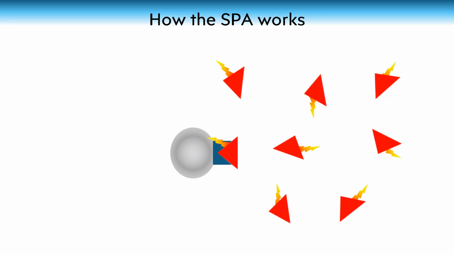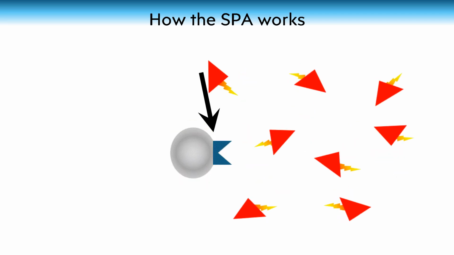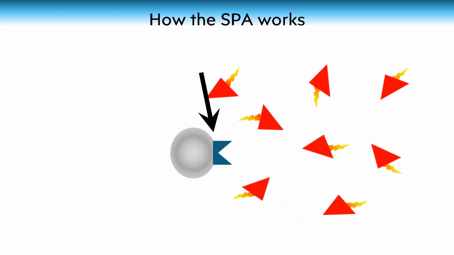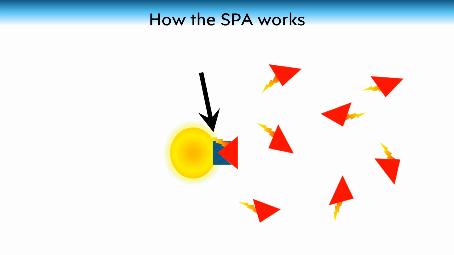However, when a radioligand binds to the target, it is effectively captured on the surface of the bead and briefly immobilized. It is now in close proximity to the scintillant molecules within the bead, so the beta particles excite the scintillant to emit light. In this way, light from the scintillant measures binding of the radioligand to the target protein.